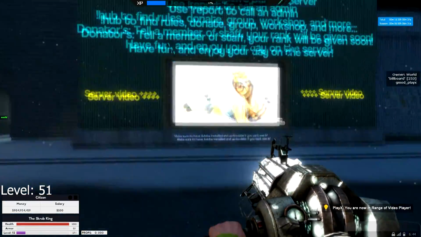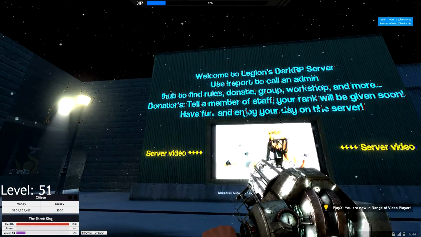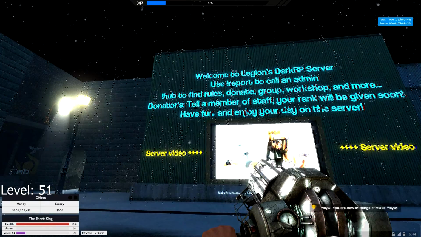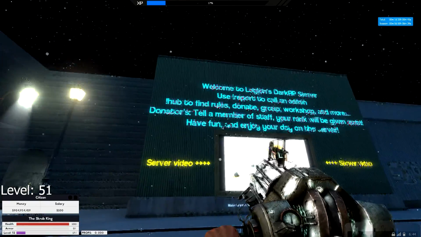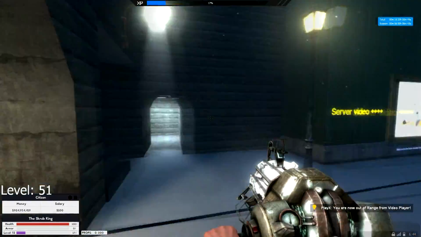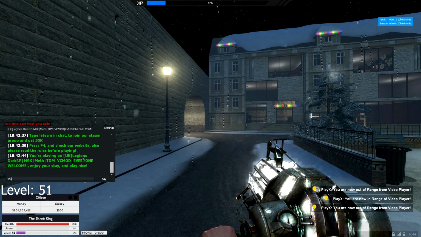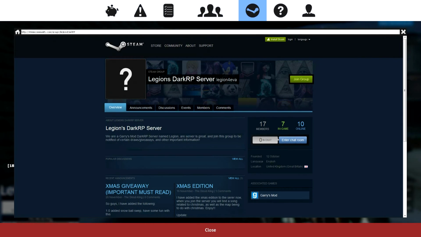And it shows, obviously, if you have a few problems and you can't see it or hear it, there'll be a few errors. And if you still can't see it, if I'm online, message me, I can probably sort it for you. But yeah, that's that. So obviously you don't roleplay in spawn, that's the end of spawn, and things like that. But obviously you get the idea.